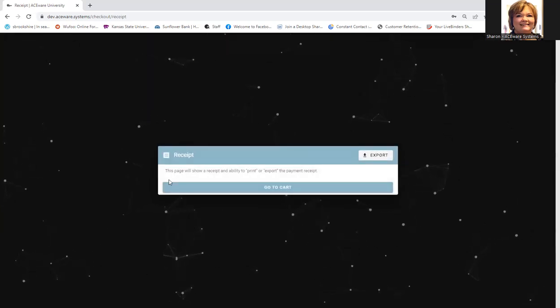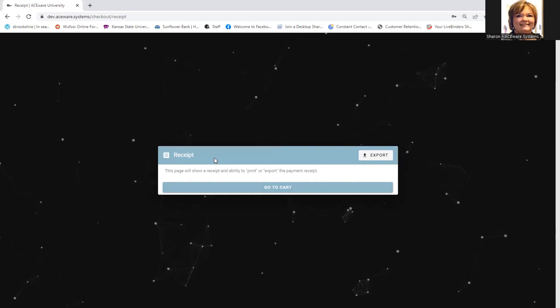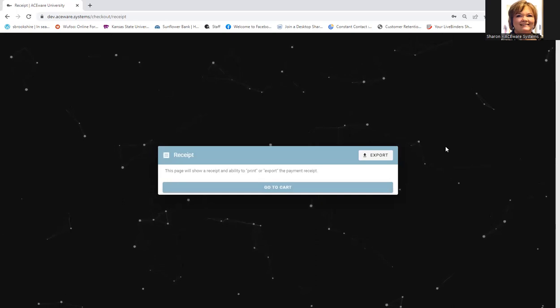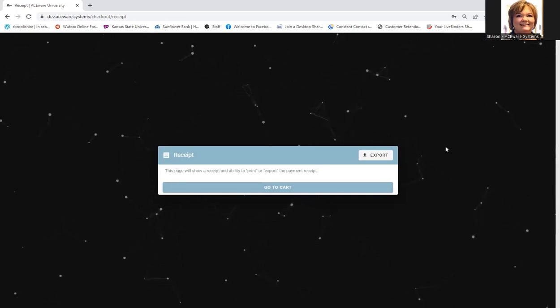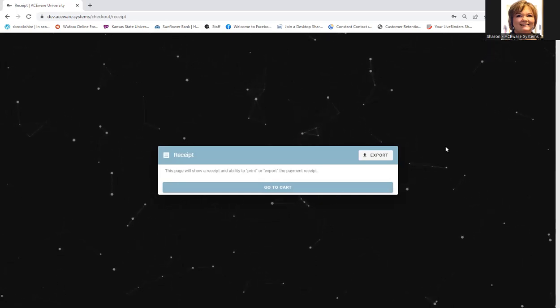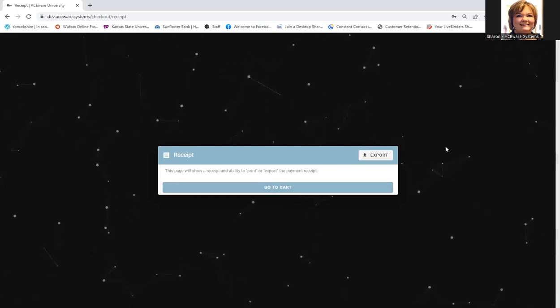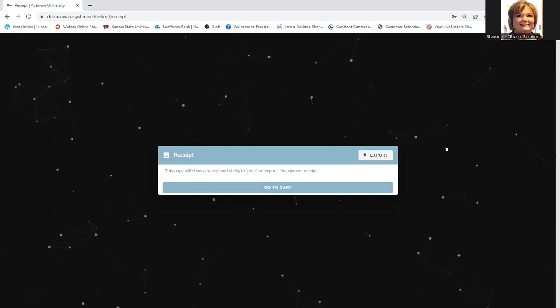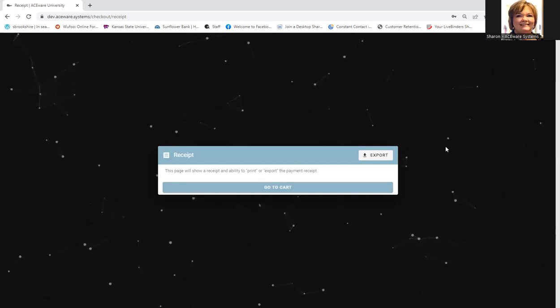And we're going to complete the registration. You see that we're working on showing a receipt and being able to print it or export the information, but what's going on behind the scenes is Elliot, and me as the person that paid, and his mama, because she owns that profile, are now getting confirmation notices in their email.